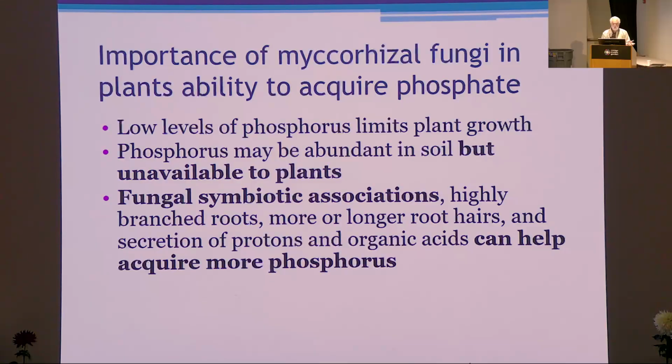So just to give you a quick example: phosphorus. We all know how important phosphorus is, particularly to flowering. And so we all want the best flowers that we can have. As you will see, most of our soils have way too much phosphorus in them, but that phosphorus is not available necessarily to the plants. But the fungal associations dramatically improve the ability of the plants to pick up that phosphorus.